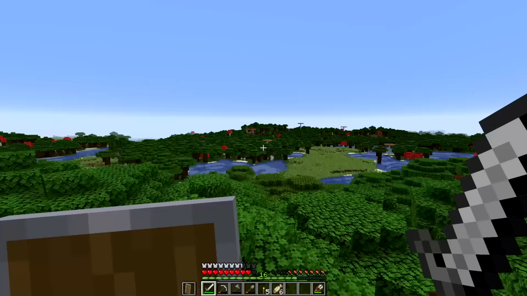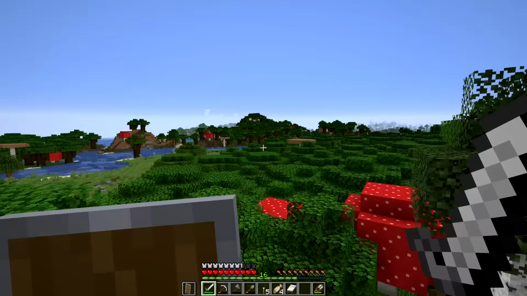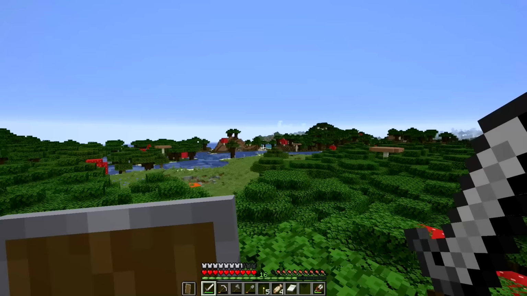There's purple over there. That's a ruined portal. Do you guys see that? I wish I could zoom in right now. For real though, look at our home. Look at it. Oh my gosh.